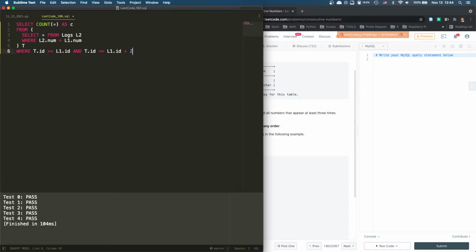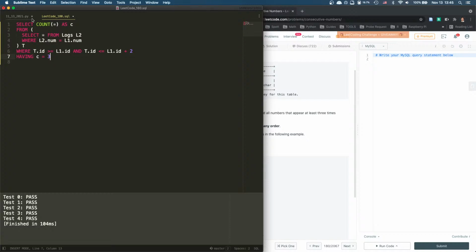Okay? So when I count inside how many there are, that's the count. So given the L1 ID, how many values of the same num with their ID from L1 ID to L1 ID plus 2, where this having C equal to 3.